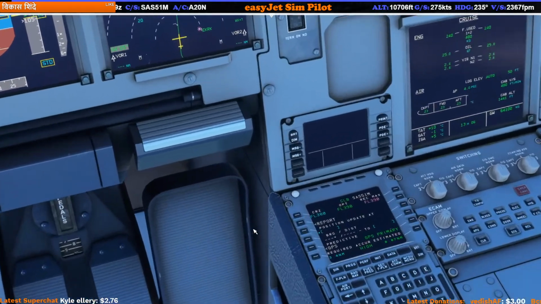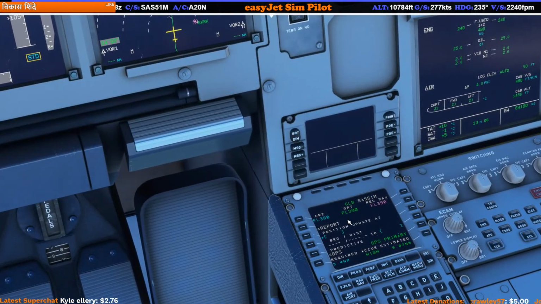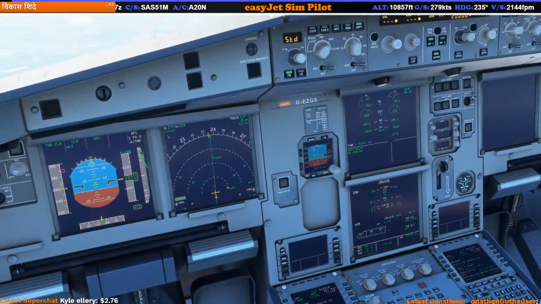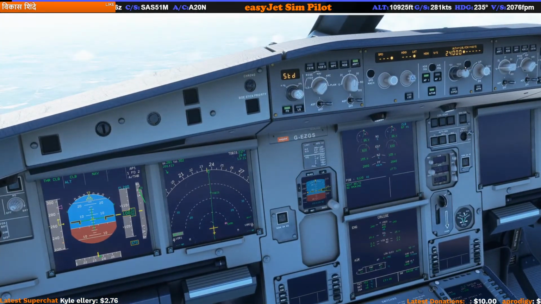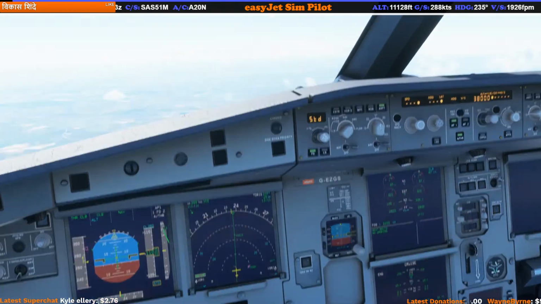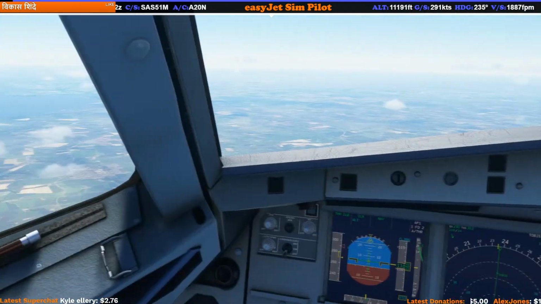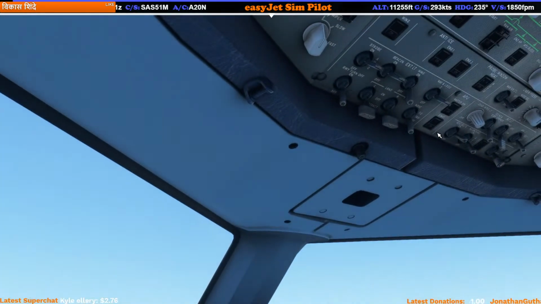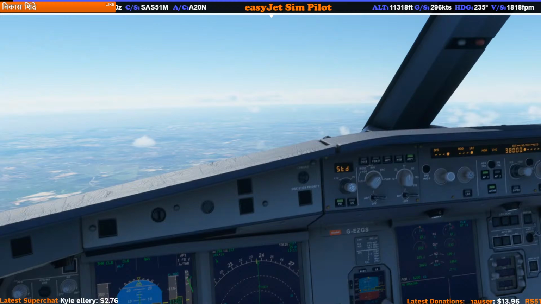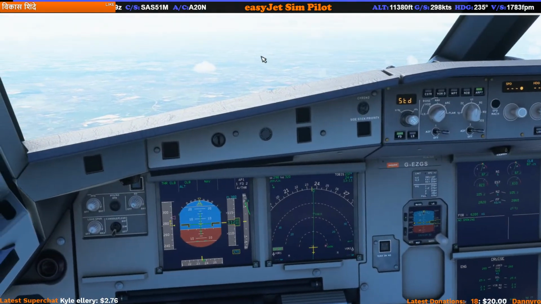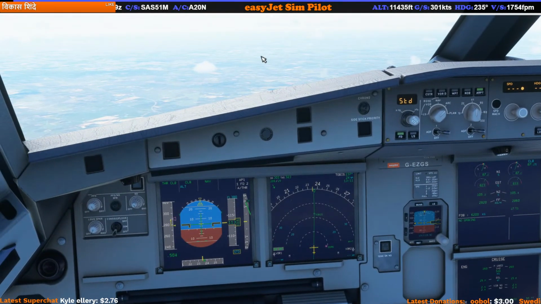Check the progress page, and flight level 380 is well within our reach, so let's go for it. Flight level 380 is set, and 380 blue is confirmed. Weather is looking absolutely beautiful. I'm happy to turn the seatbelt signs off. Passengers can now roam around the cabin. Not literally, of course.